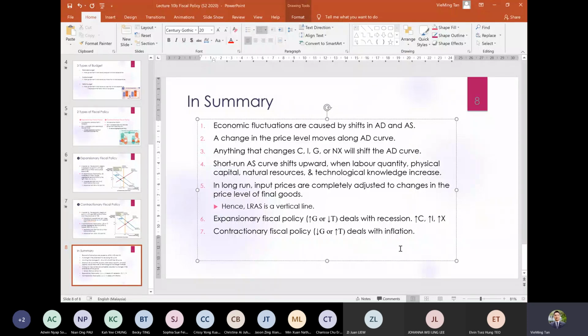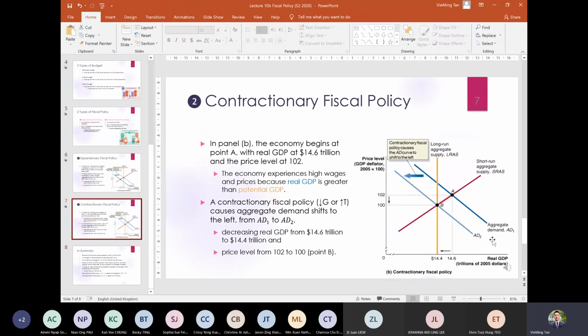So as a result, in order to prevent this from happening, what can we do? The government can try to use the contractionary fiscal policy. So how to do that is to reduce the government spending, but at the same time, increase the income tax in the nation, so that the aggregate demand curve can shift to the left-hand side. Once the aggregate demand curve shifts to the left-hand side, what's going to happen? The price level of the products will reduce, and the GDP also will reduce as well. So this can help to control the inflation rate.